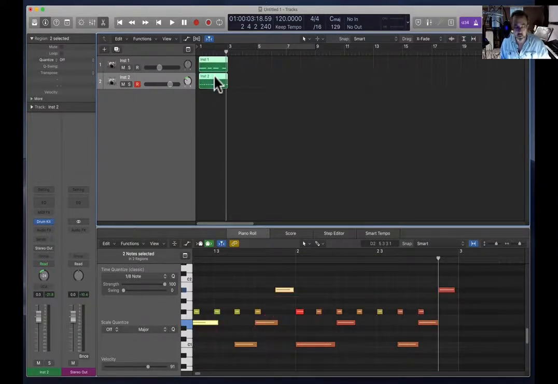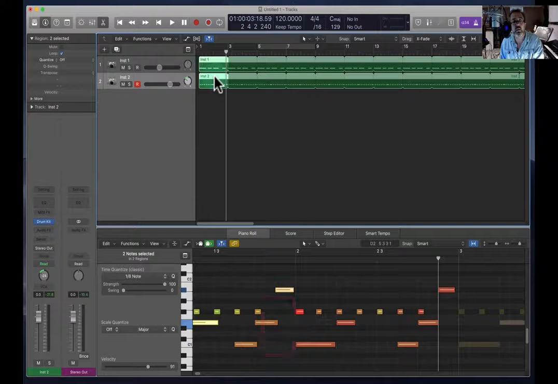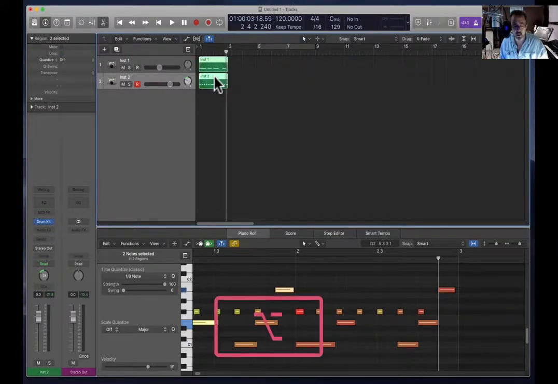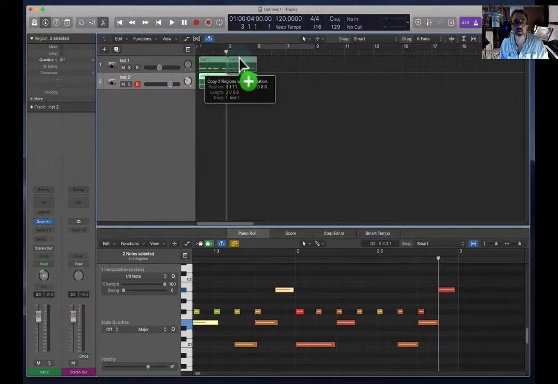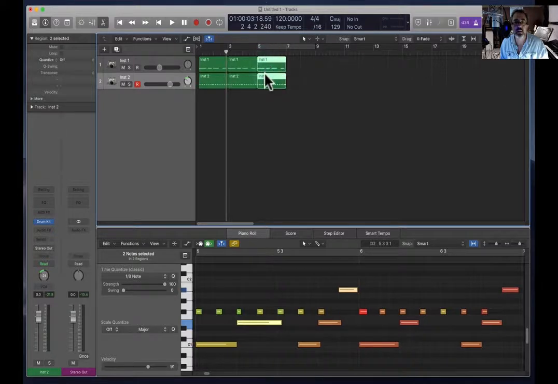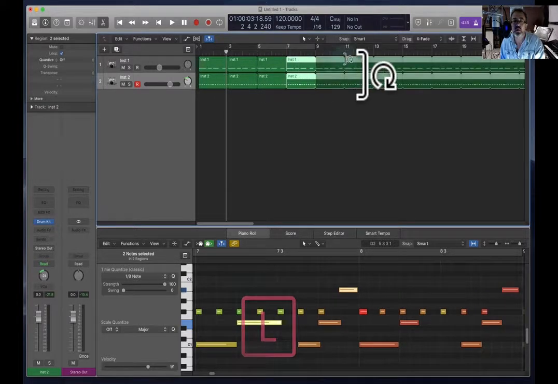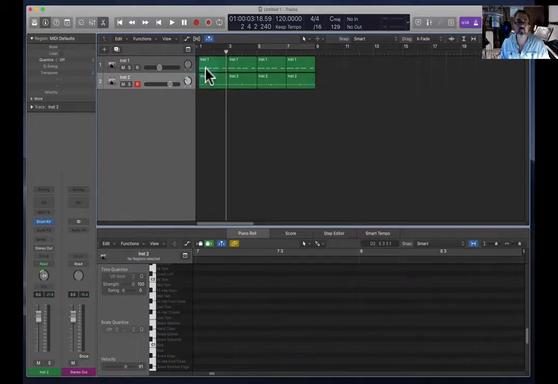So I'm going to take this groove that I had, and because I like it and I'm going to use it, I can loop this. So I can hit the letter L and that'll go on forever, or I can Option-drag, which is the preferred method I have. And the reason being is I could edit this one and not this one. The other loop function, the minute you hit loop, the only one you can edit is the first one, and it affects all the ones after that. So I don't normally use that.